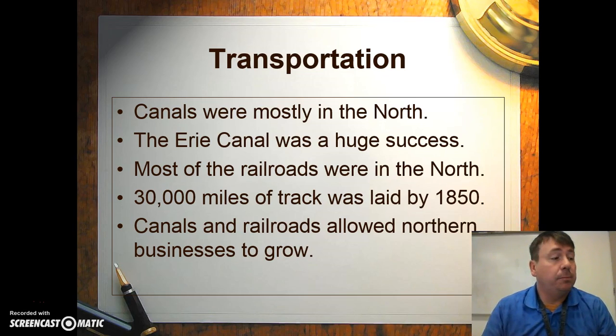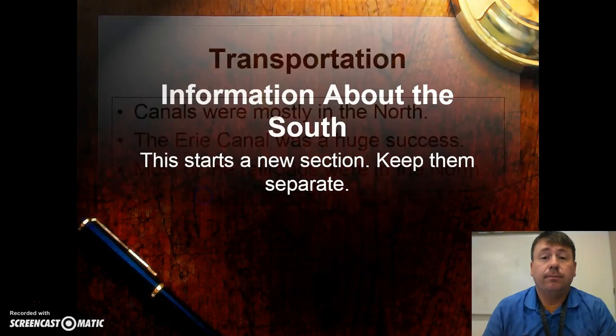So basically that sums up everything with the North. We covered their transportation, their population, their culture, their climate, their geography, their cities, and their economy. So on page 8, I'd just go back and fill in the bullet points for page 8 on your note sheet. Now we're going to take a look at the South.